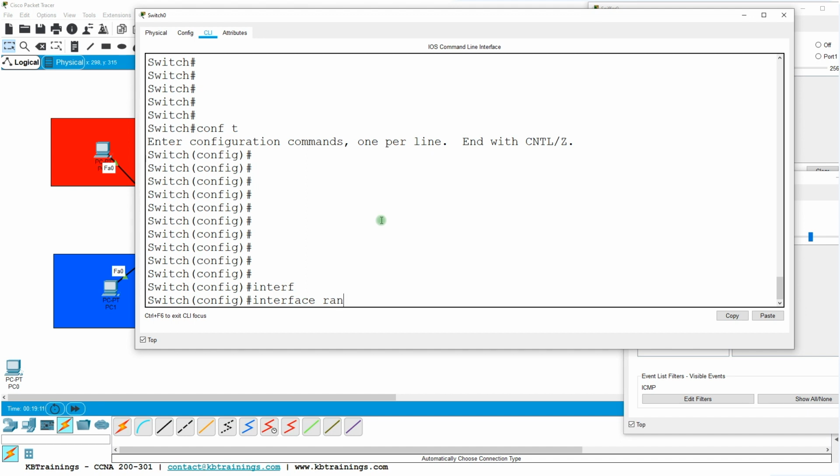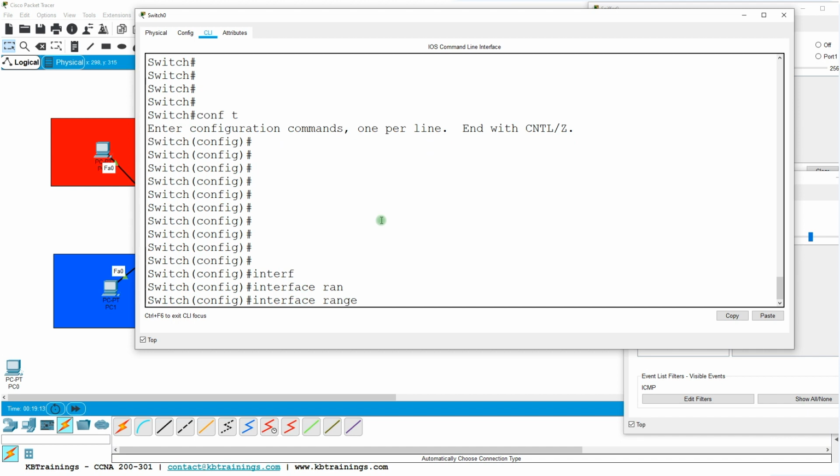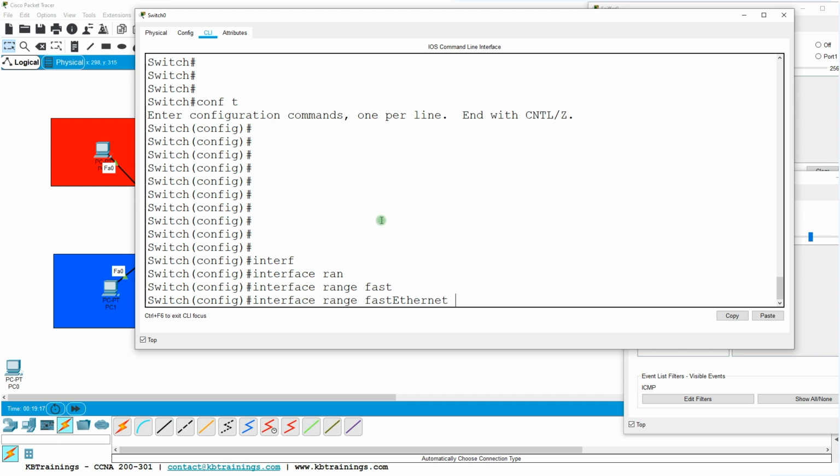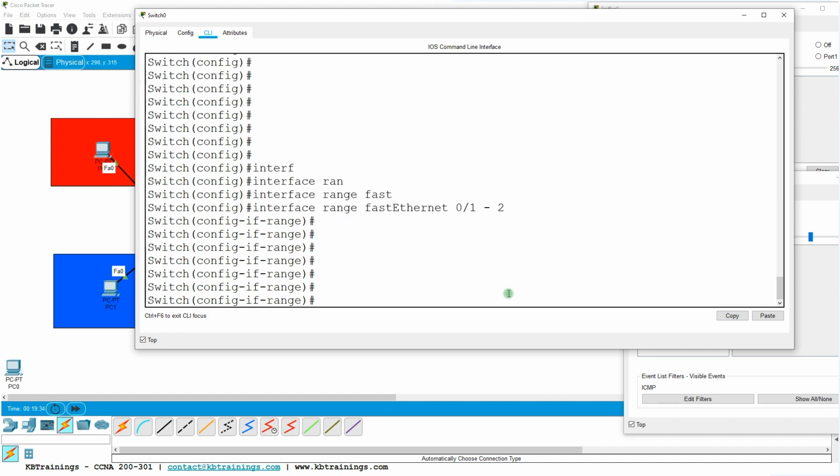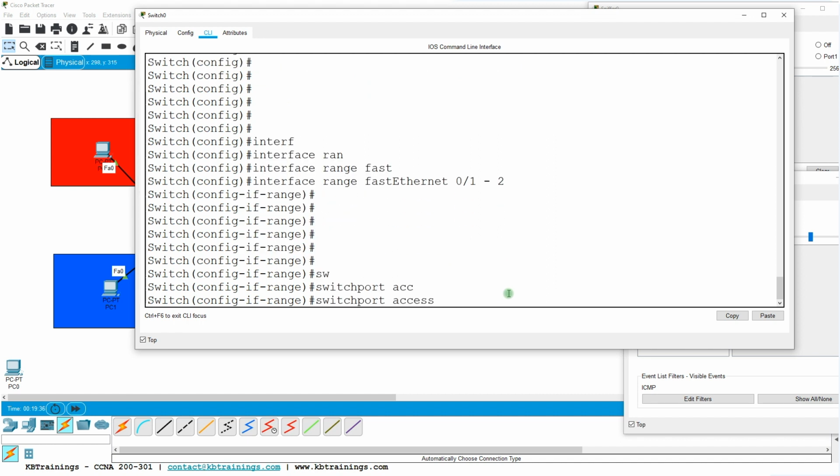So you can do interface range, which means that we're going to use more than one interface, and it's going to be fast Ethernet 0/1 space dash space 2. Which means that we are going to configure at the same time the interfaces 0/1 and 0/2. We click enter. From here, we can say switchport access VLAN 20.